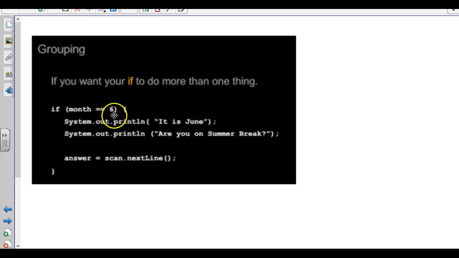What I like to do, as soon as I write an if statement that I know is going to have multiple statements, I put in both curly brackets before I even start the statements. So I'll write if, I'll put the condition, I'll put curly bracket, and then I'll come down here and put curly bracket, knowing that I'm going to put in multiple statements. Keeps you honest, keeps you from making that mistake of forgetting that curly bracket at the end. The other thing I do is if it's a complicated condition, I'll just put in both parentheses right away before I even type in the condition.